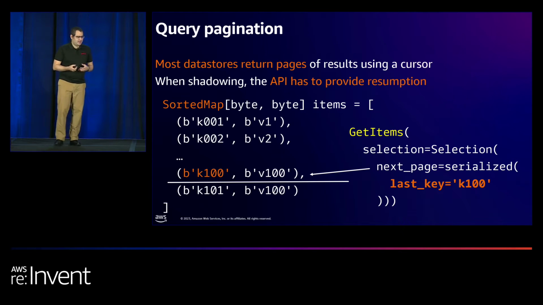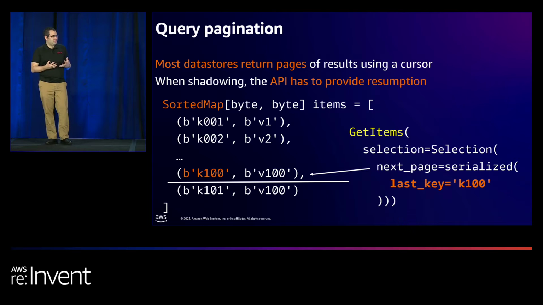And this is actually something that I think is not super intuitive, right? You think, well, obviously I can just resume the query. But in practice, you have to think about these things before you get into the migration. Otherwise, you're going to be trying to compare these massive result sets, and you just won't be able to build the confidence that the two parts of the shadow are functioning the same.